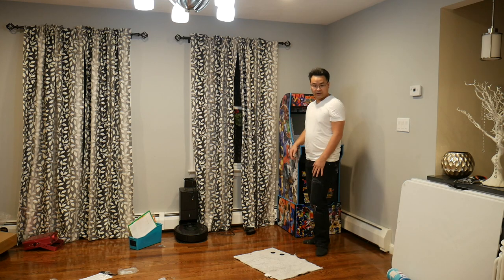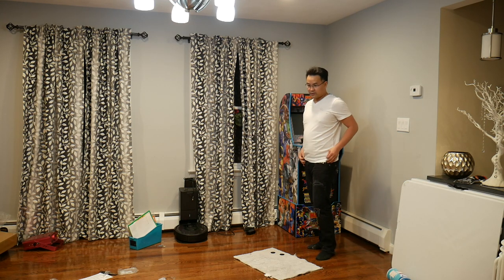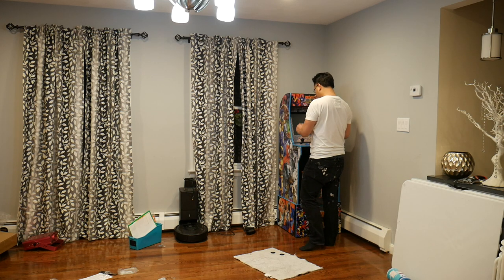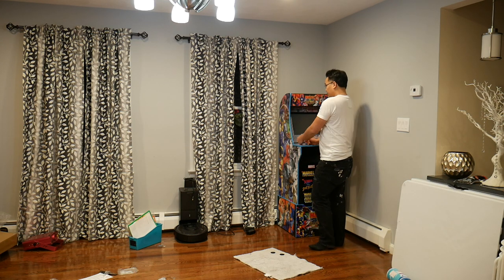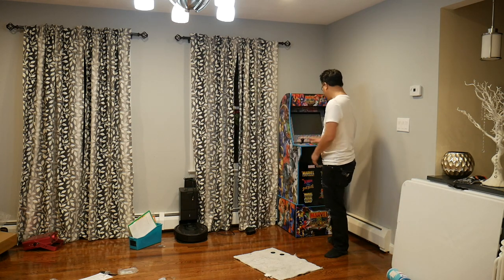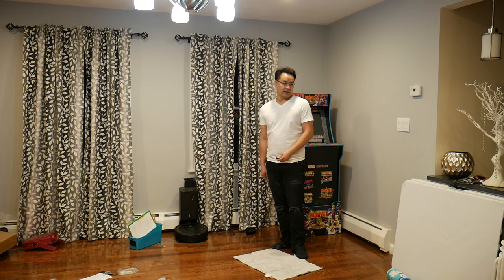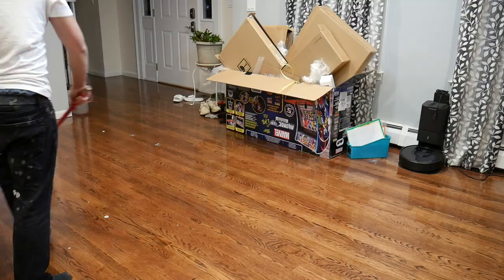I figure next to the window, maybe before an event or something, waiting for the guests to arrive, I can peek out the window, I can play a game at the same time. Not sure how the sun is gonna bother me, but there's always a curtain, and the sun is actually in the other direction. So, some mess right here. I'm gonna clean up, and then after that, I'm gonna turn it on and do a game review.